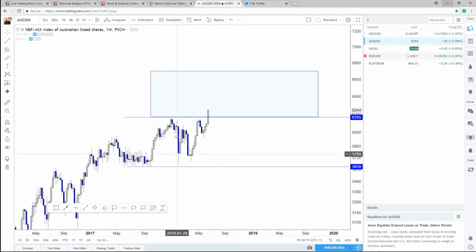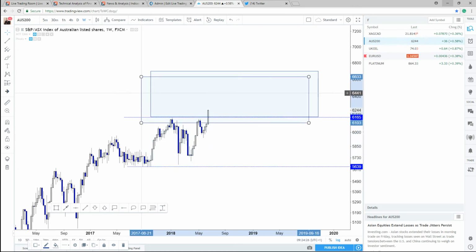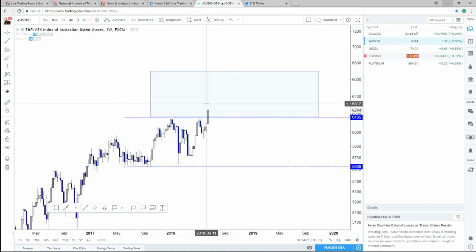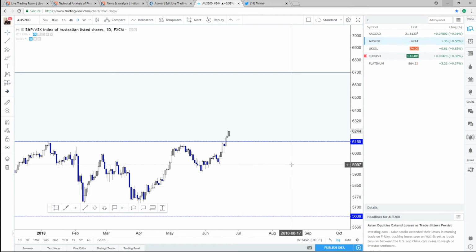And usually when you break a massive rectangle like this, you get one time the range. So you see here the difference between the low and the high is one rectangle, and I just add the one on top. So I'm going to try to keep this one, even though I know it's quite an aggressive move. It's about 8.5%. So if I get 5 or 6, I'll be very happy. And I executed this position, and hopefully I won't need to do anything with this market in the next few days and weeks.